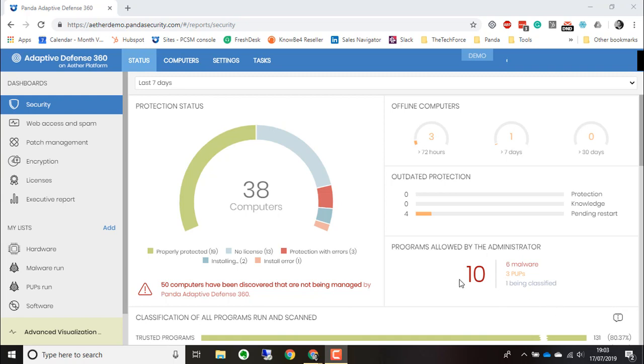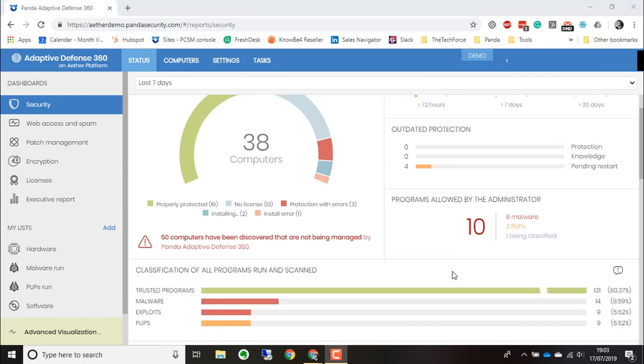The basic principle of the software is it will classify all the programs across your devices as goodware or malware, and if you already have existing malware, it will classify it as malware. Any new executable programs that are unknown are blocked. Zero-day threats are blocked by default, and only trusted programs run in your network. So you are protected against most unknown malware threats, and it's peace of mind, right?